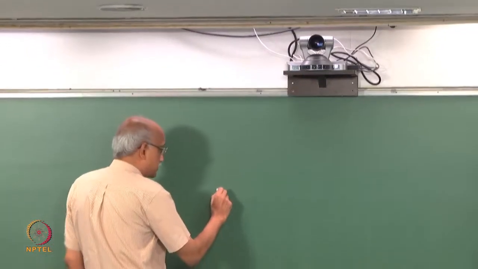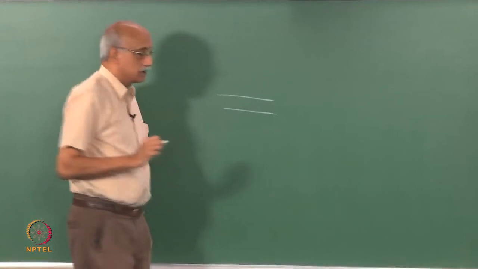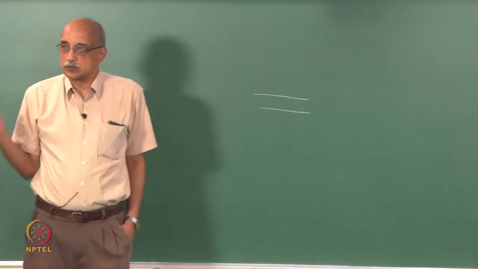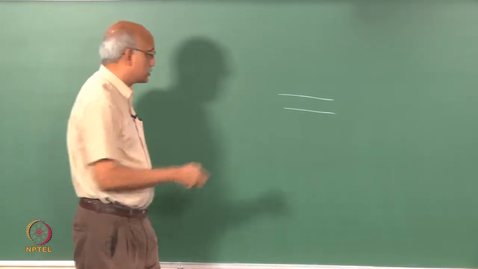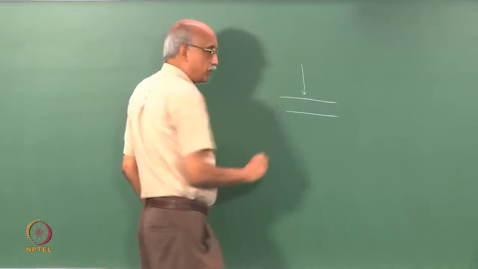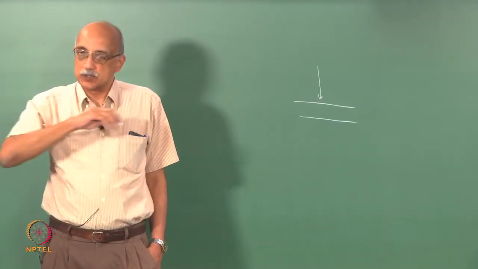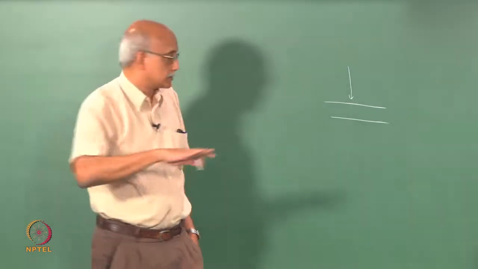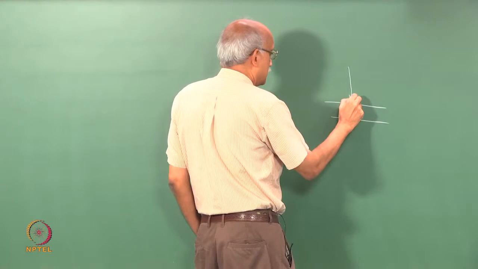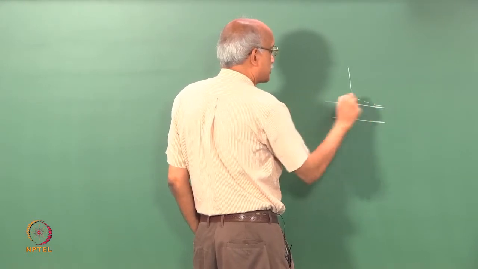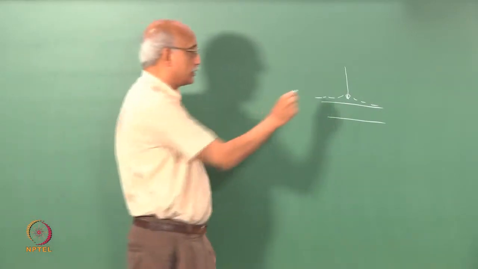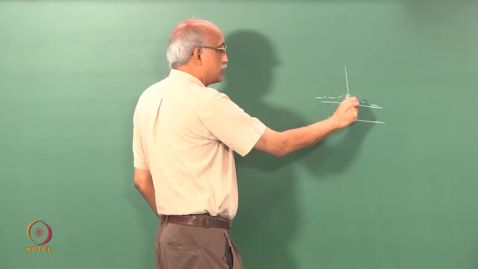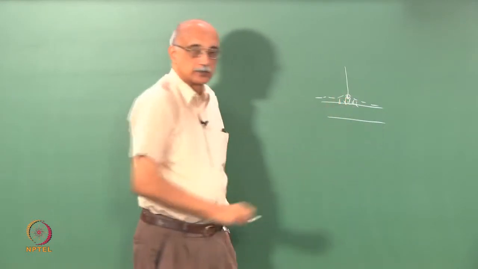So, if you have a surface on which you are trying to collect a particle, this could be a cascade plate, it could be a filter. If you are trying to capture particles by inertial impaction, you typically want the particles to come down in this direction, that is perpendicular to the plane of the collector. And as they do, the streamlines will obviously go like this, right. It is a stagnation flow. However, large particles at this point will deviate from the streamline and head straight towards the surface of the collector. So, that is basically how an inertial impaction collector works.